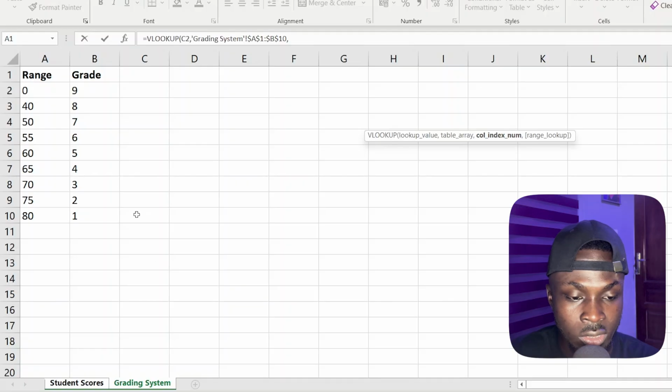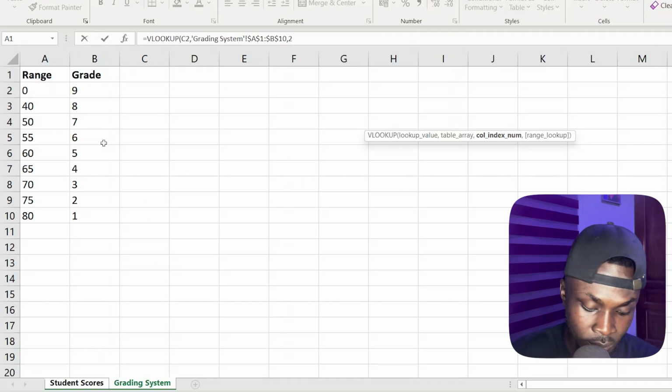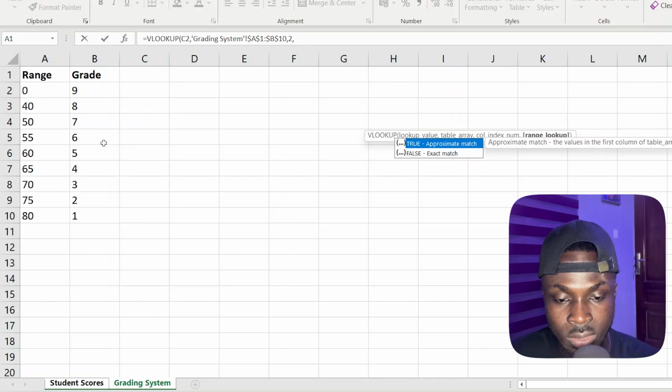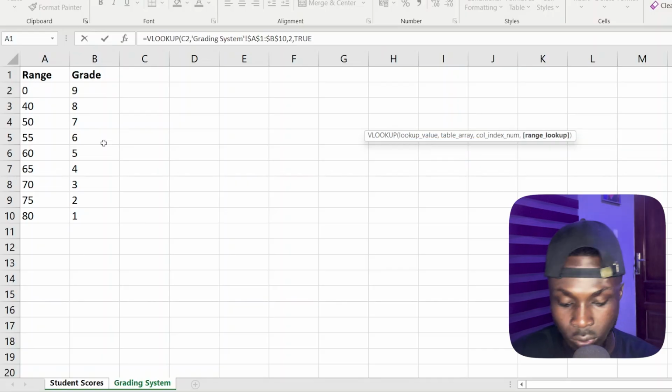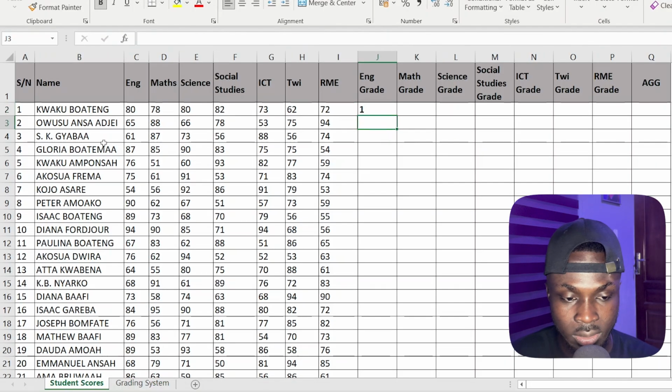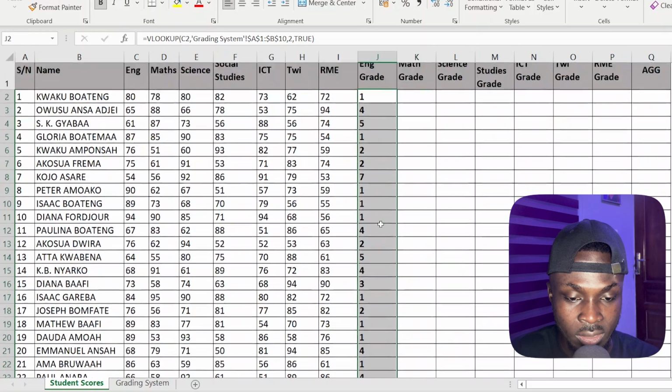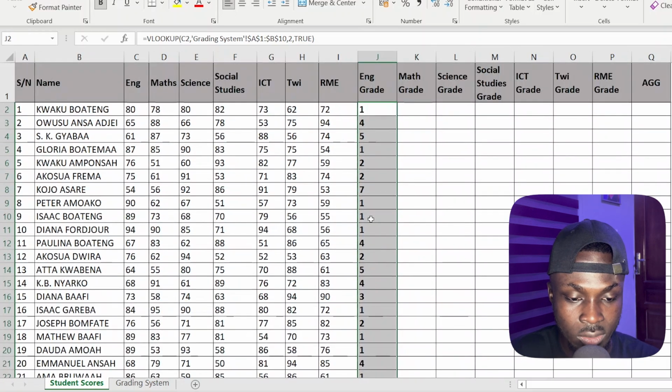We want to show the grade, so column 2 must come. We don't want to use the exact match, we want to use the approximate match, and we close the parenthesis. Now, I only need to double click this to have the grade for all of these. Now you can see that we have the grade for English.